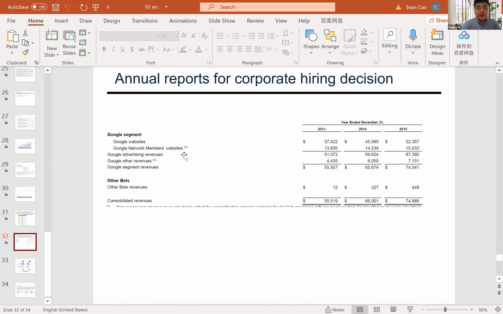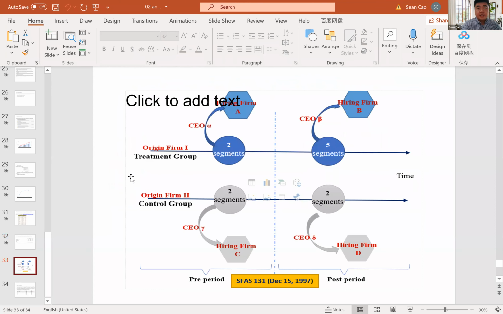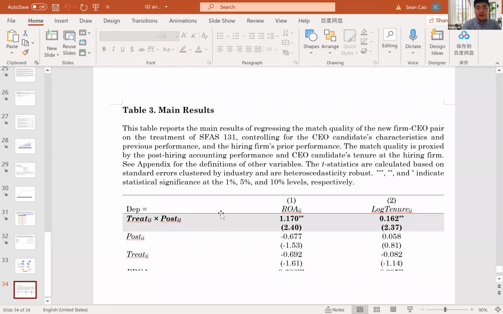And you should also understand the structure of the annual report. How is the report disaggregated? You can see the CEO's segment performance. What's the question we examined here, and what's the result we found? Remember, this is just for hiring decisions. The annual report can also help corporates make other decisions, like CSR decisions, cash flow management decisions, leverage decisions, and investment decisions.